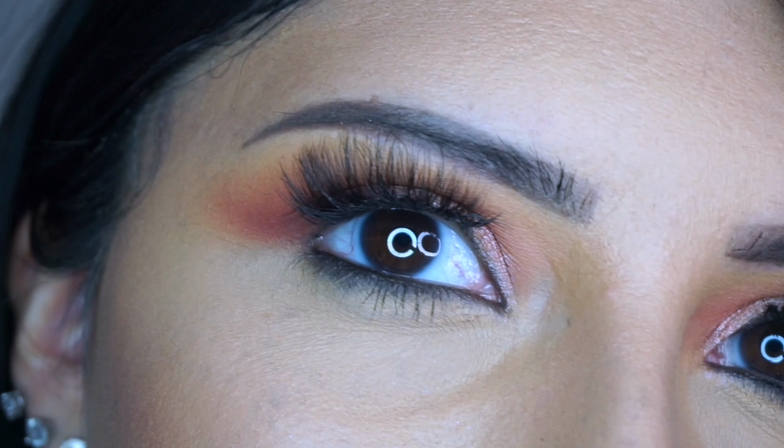I'm sorry, I do not like these. I try to like them. I do not like those. Not because they're bad quality or anything. It's just I do not like that style. Okay, so this is how they look. You be the judge for yourself, but I personally do not love these.